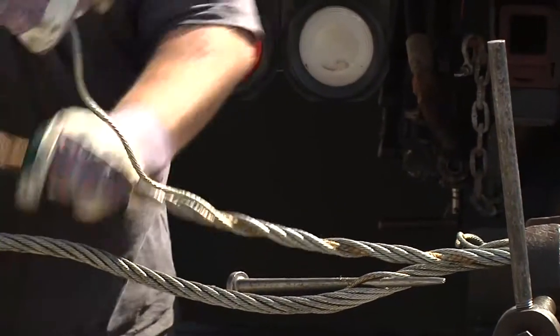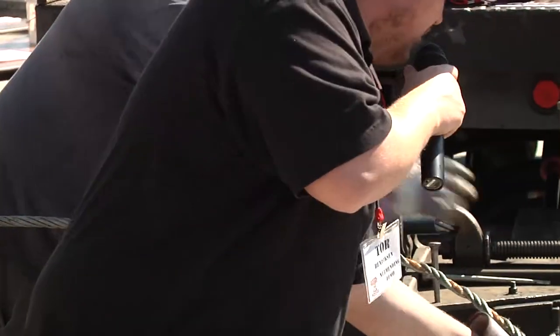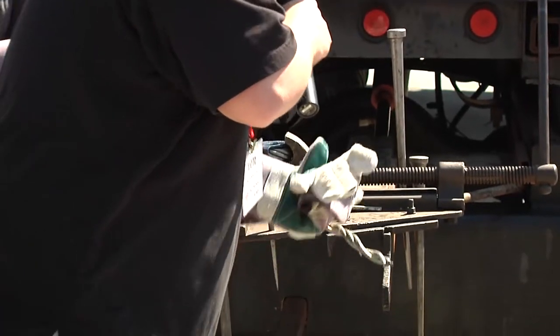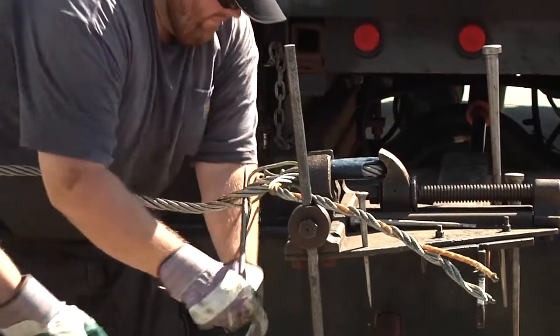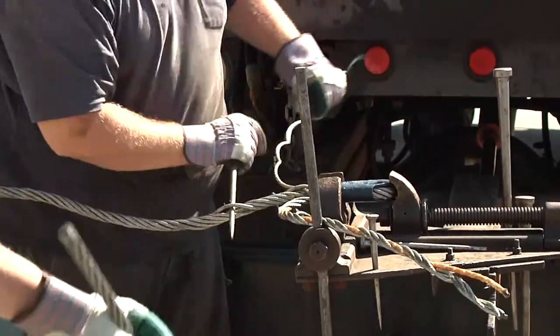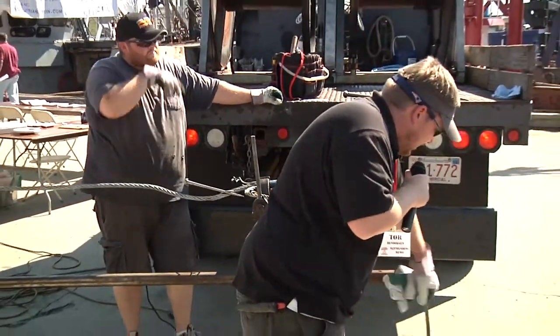We have many different types of wire that we splice and work with here in our shop. Like I said, this is a trawl wire. This is a 619 with a fiber core, which is a rope core, and that helps hold the center of the wire when they're spinning and making the product. Some wires are steel core, like this one here. This is what we call a taker wire. They're much finer strands, and they have a steel core inside of them.